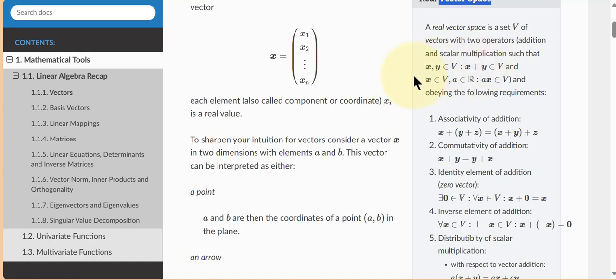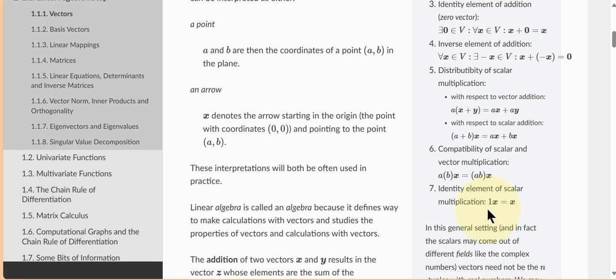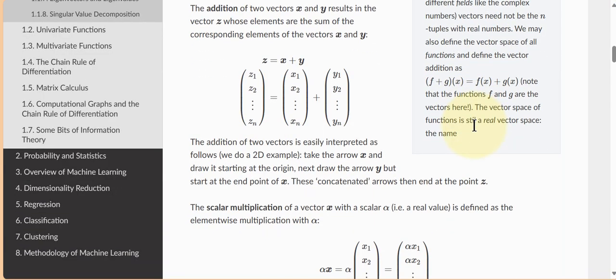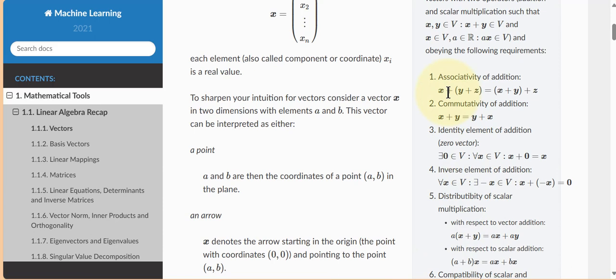If you have x squared and you have x cubed and you want to add them, of course we know what to do. Just write down x squared plus x cubed, and we know what that means. So we do have addition for functions, and we can also multiply a function by a number. So we do have a multiplication operation called scalar multiplication, similar to what we did here. So that system that we just defined, the set of all functions, we can add them, we can do scalar multiplication, and this addition is going to satisfy all of these properties.